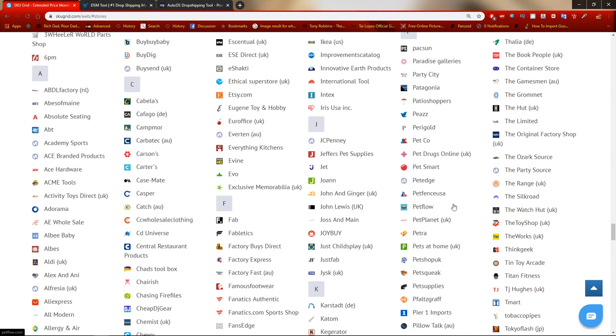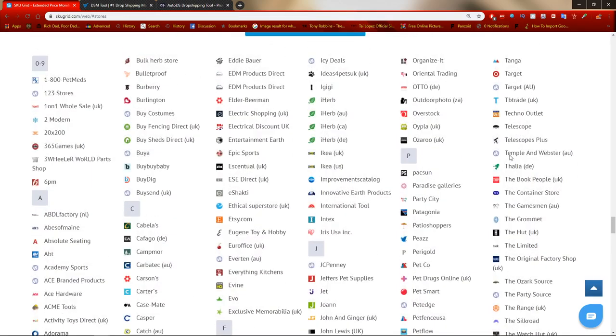Now, the reason most people choose not to use SKUGrid is because, I'm going to be completely honest with you, it's not very easy to use at the start. SKUGrid has a huge number of customers, and all these customers have requested all these suppliers and all these other features. There are so many features on there that when a newbie comes to use SKUGrid, they see all these features, are completely baffled on how to use it, and then they no longer use it.